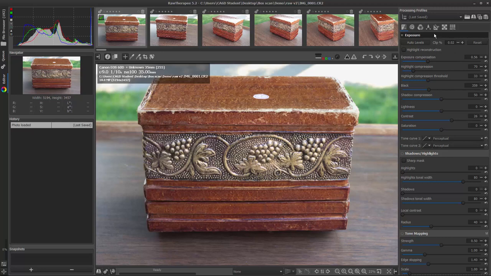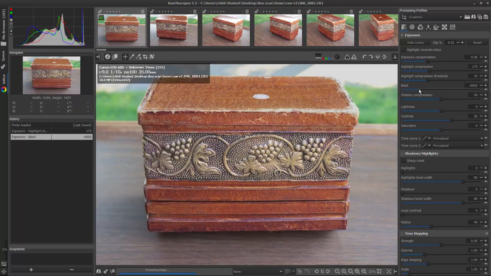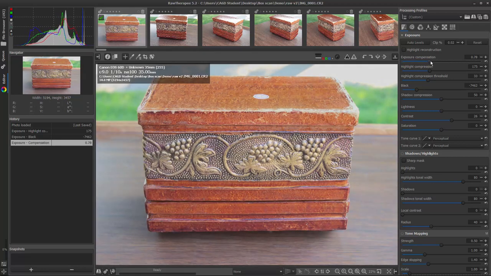We're mostly going to reside right in the exposure parameters. What we're going to do is go to the highlight compression, and we're going to increase that, so we try to bring some information back in the highlights the best we can. Then we're going to go to blacks, and we're going to try to neutralize those blacks a little bit. So we'll do that. And then the exposure compensation, normally I like to do that after the highlights and the blacks, you can make it darker or lighter in general across the whole image. I'm going to tweak with that.